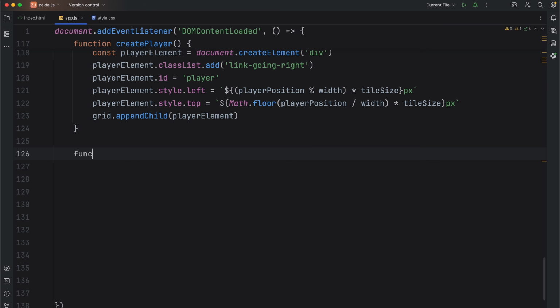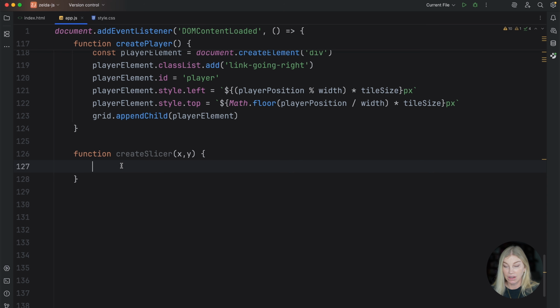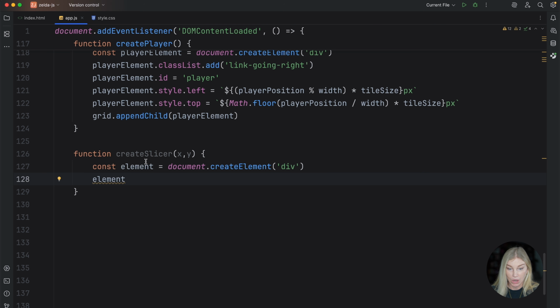Function createSlicer. So once again, I'm going to do const element this time, document.createElement, and then we're going to create a div once more. But this div is nowhere at the moment. Let's be more precise and call this slicerElement, just because we did so above. So let's get the slicerElement and do classList.add, and we're going to add slicer.